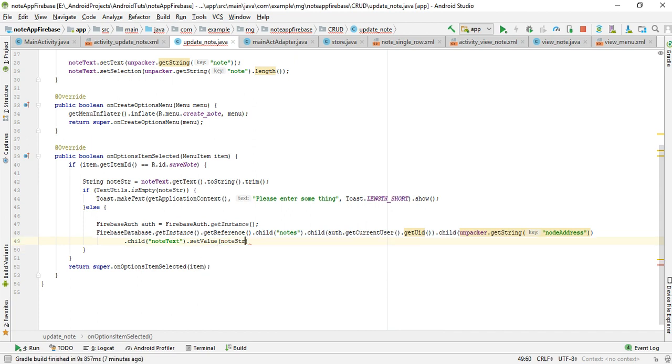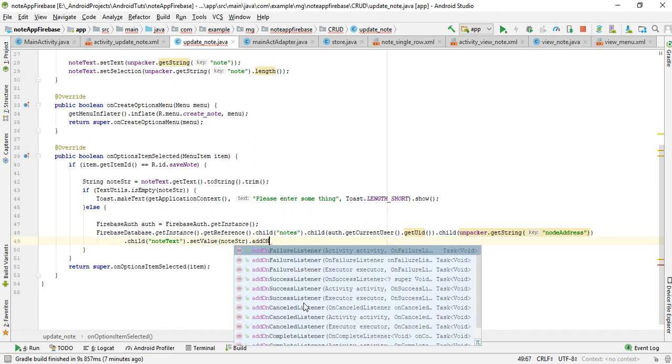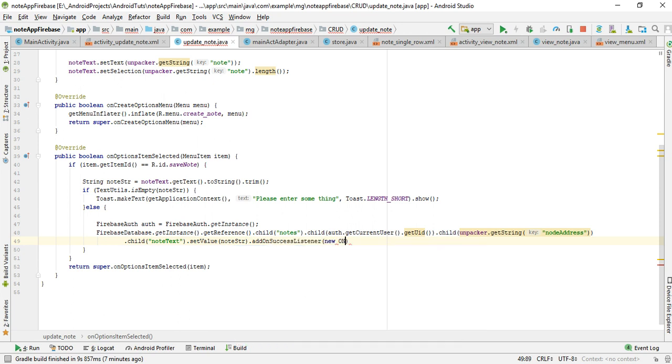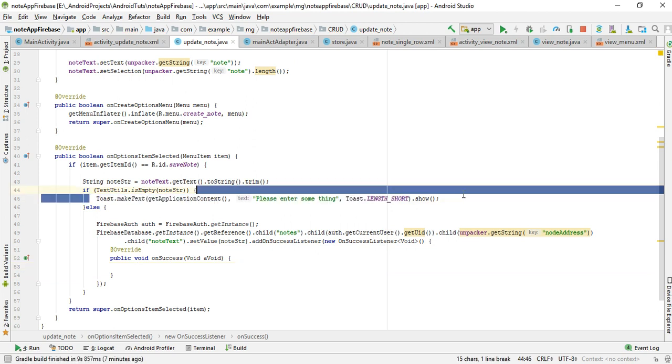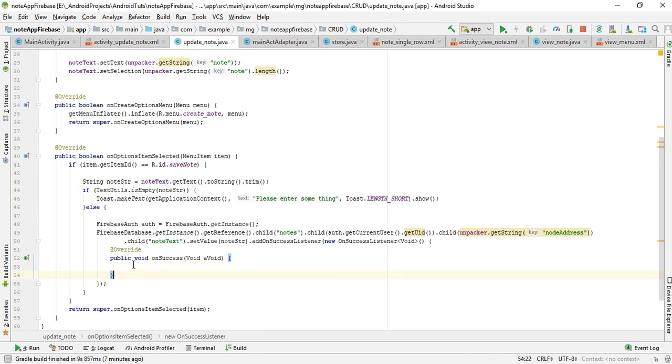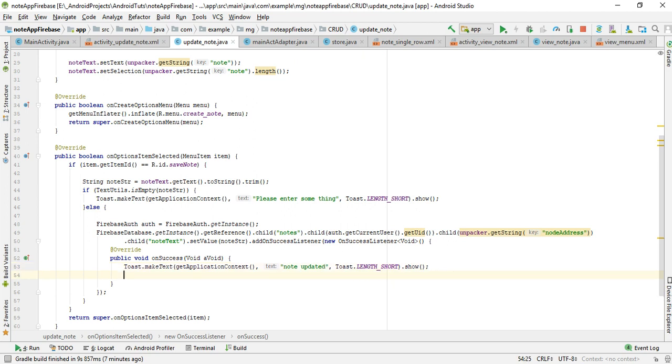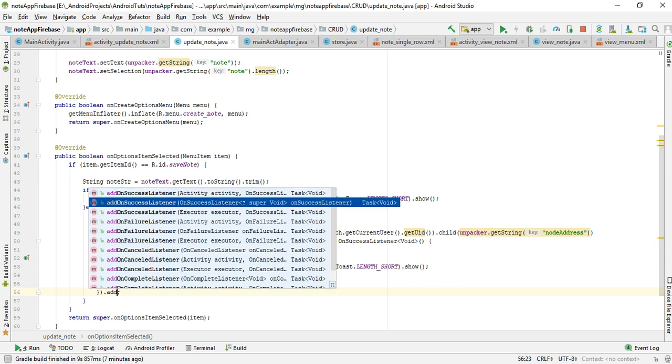Okay, if the value is not empty, if there is something to save, then we will save the node str into the database, and then we will add the success listener. So if the value is successfully added in the database, we will generate the toast, and we will say node updated. Then we will finish this class, and then we need to add the failure listener as well.